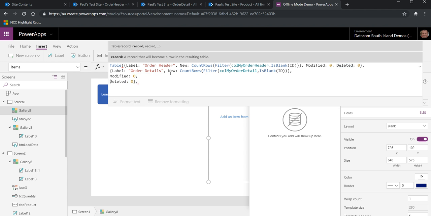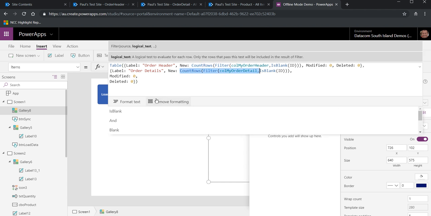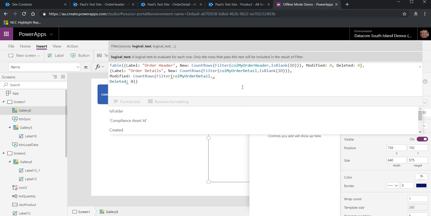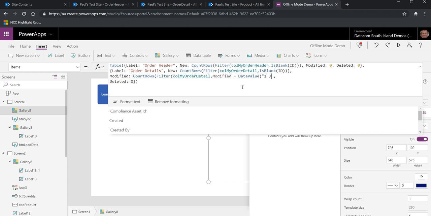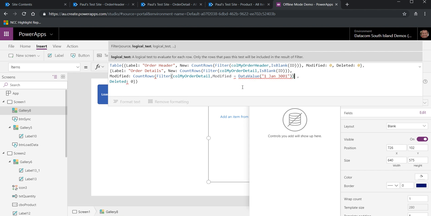So the number of modified records is going to be, we're going to count our rows again, but this time for modified, we're going to count our rows where our modified column equals date value 1 Jan 3001 for the modified ones.